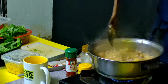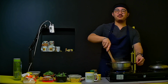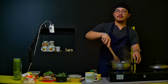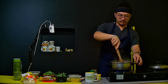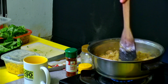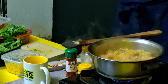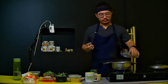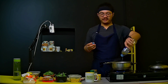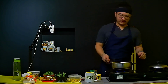Okay, let's give it a little taste. I don't have a spoon. Could somebody get me a spoon, please? I don't think it's fully cooked yet. Maybe I'll add a bit more water. Maybe it was reducing too hard. Good thing we still have some left. Pour. That should be enough. There you go. Now mix.